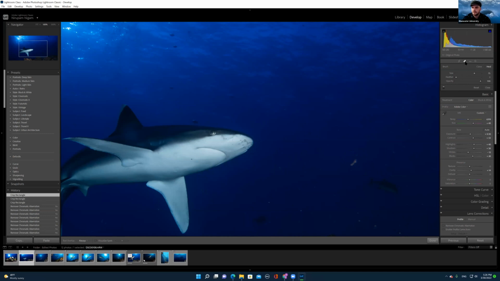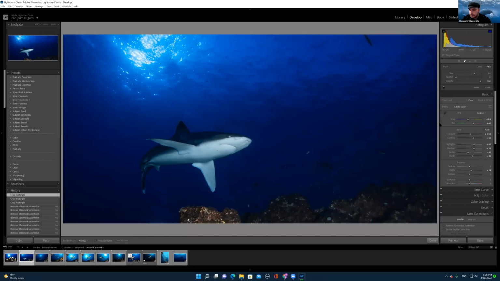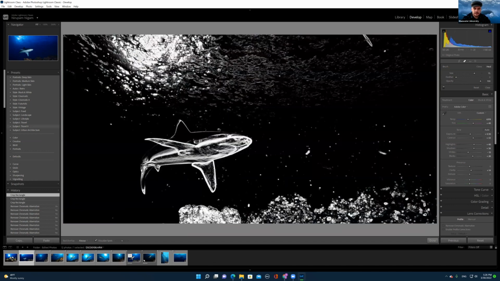This tool right here is your spot removal tool. The way you can remove backscatter using it is if you go back to your image and click heal. I always use heal to remove backscatter. Clone will make a lot of little spots in your photos and it won't look so nice. After you click the spot removal tool, you can go to the bottom of your toolbar and click visualize spots. This will give you a really good idea of where the backscatter is in your image. It's all these spots. You can adjust the size of your tool with the size bar right here, and I try to get it really small, pretty accurate to where the spots are.